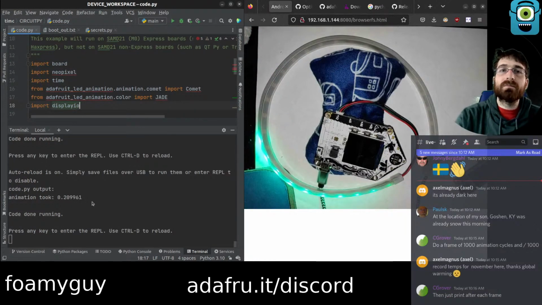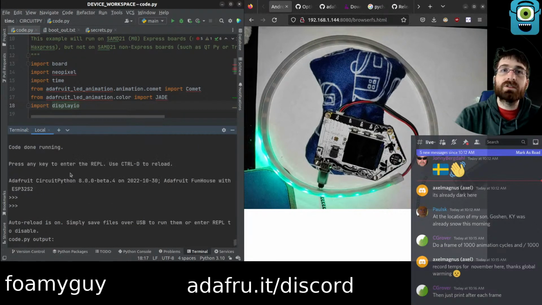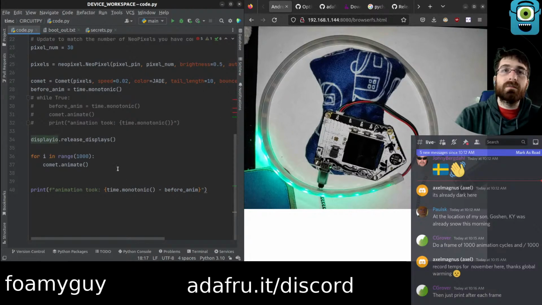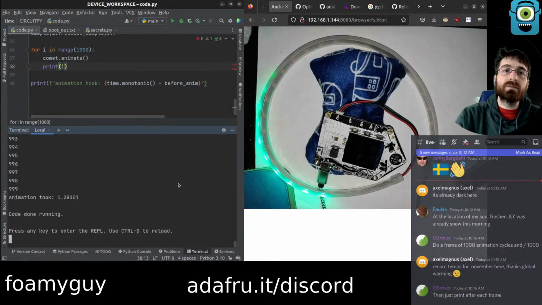Okay. That was faster. We were getting about 2.6, 2.6. There was a 2.7. And now, if we do print here, does it slow back down again? No, it's still much faster.